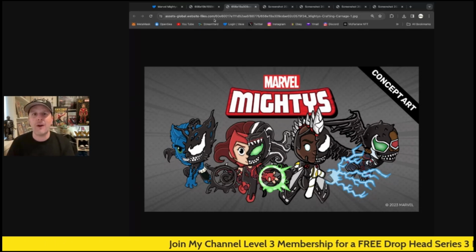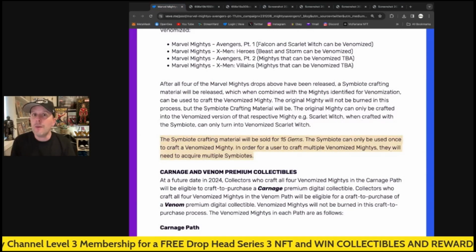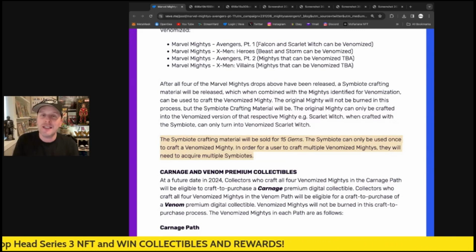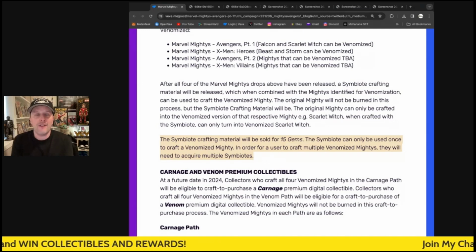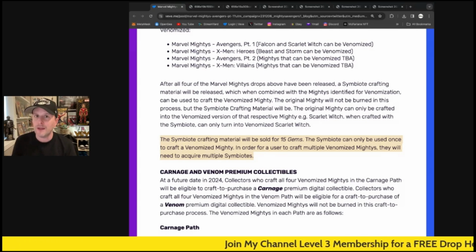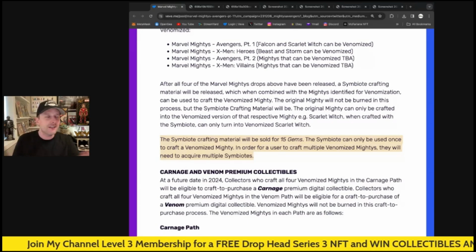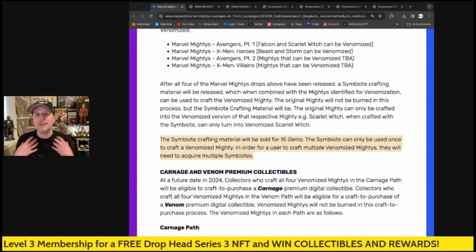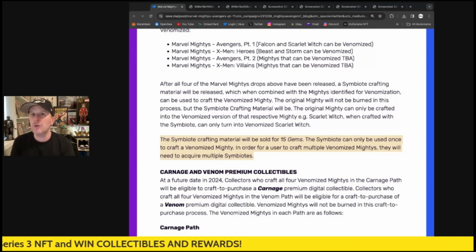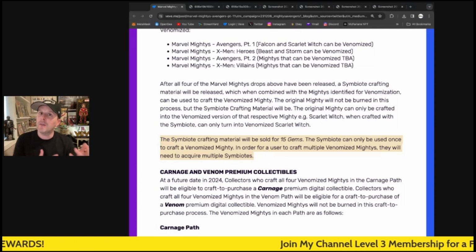Now, here's the funny part. This little crafting material right here that we're going to get, now, you might want to get extras of those for the future, because who's to say you can't Venomize existing Marvel Mighties that we already have on the app at a later date? So this little crafting material is going to be really fun to own and put in your account for a later date, because if you look at Funko Pops and everything like that, they got tons of Venomized characters. It's basically when the symbiote gets on a character that isn't Peter Parker, it gets on somebody else, right? It's pretty damn cool. So I'm going to make sure that I have at least a few of these symbiote crafting materials, to maybe do a Marvel Mighty in the future, right?